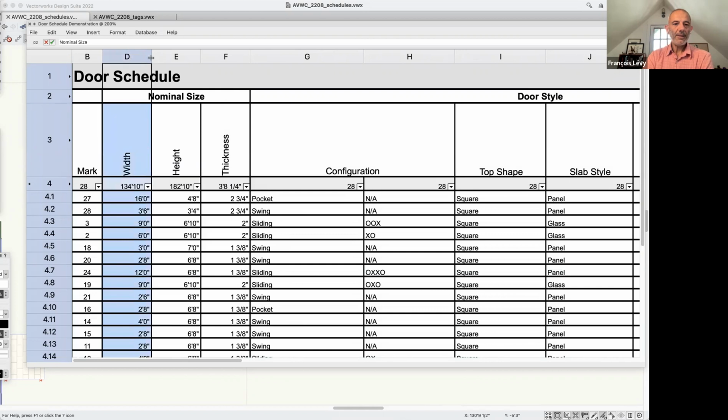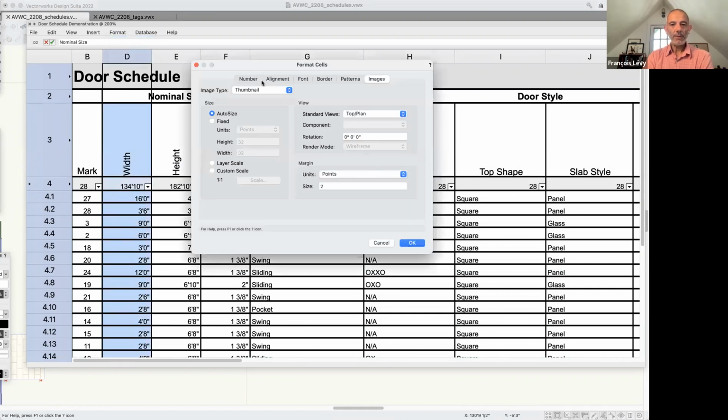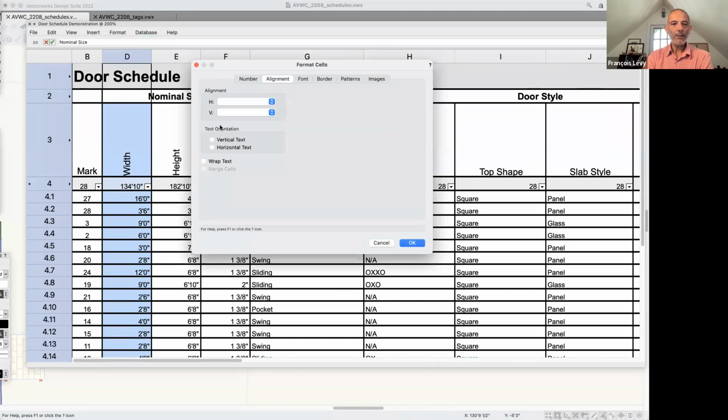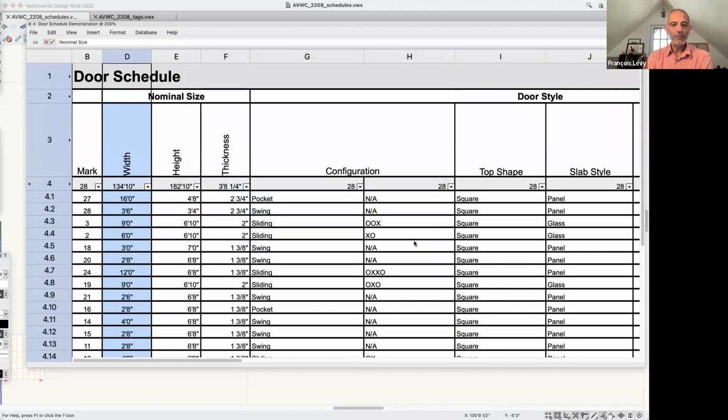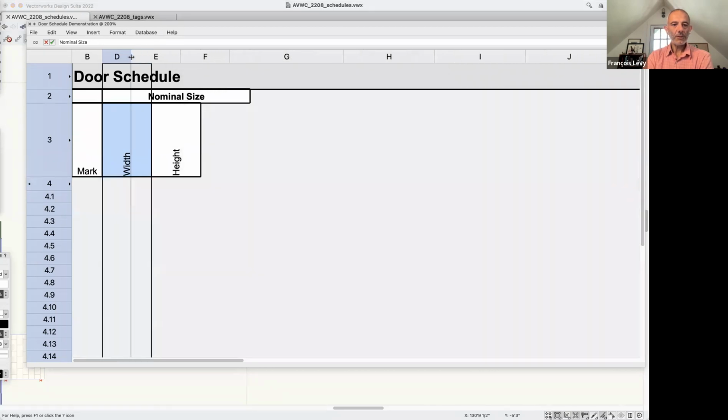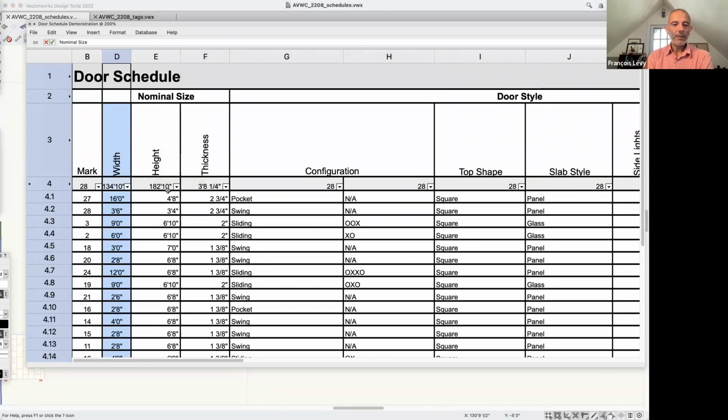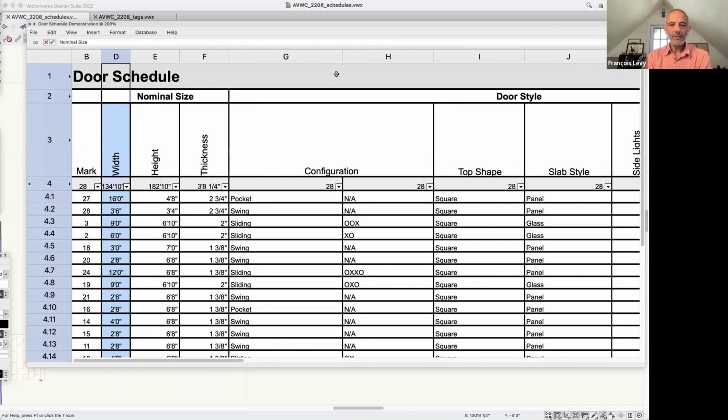And maybe format column D and make it centered. And then also reduce that, and so on and so forth, right? So the reason that I'm making those columns disappear to 0 is that, again, I may want to bring them back at some later time.